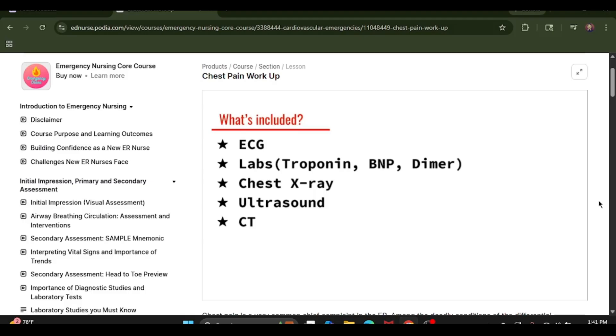Let's say everything initially comes back looking good for your patient through the whole workup, and they still have chest pain. Depending on the patient presentation, vital signs, medical history, and risk factors, the patient may end up receiving serial EKGs and troponins. By serial, we mean they're going to be repeated again at specific time intervals — usually two or three more times at four, six, or eight hour intervals. So if the first was at one o'clock, the next might be at six o'clock, and then another at six hours from that second one. That's what we mean by serial troponins.